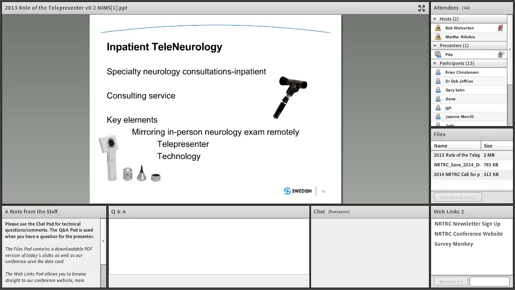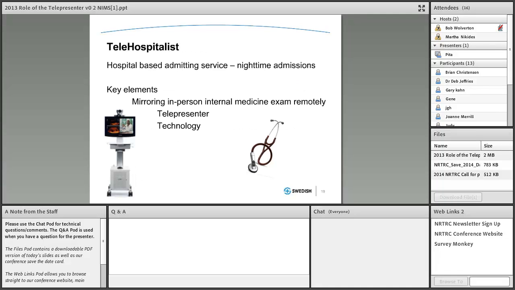So they're trying to figure out what's going on with this individual. And we don't have metrics per se in terms of accuracy of diagnosis, but I will tell you that we've had tremendous success in terms of physicians feeling that they're getting what they need in order to make an appropriate determination, and really feel that they're able to assess a complex patient adequately and appropriately, and manage them remotely.